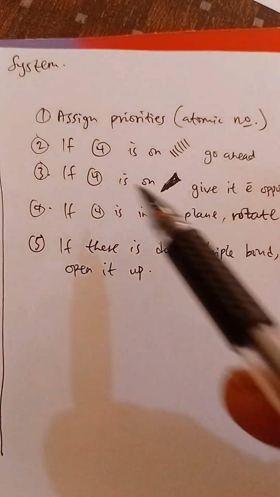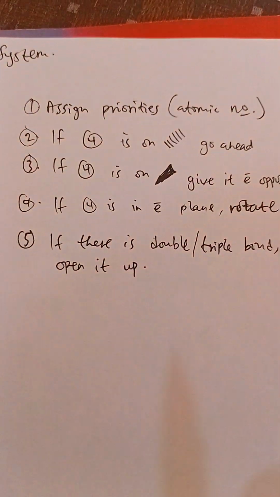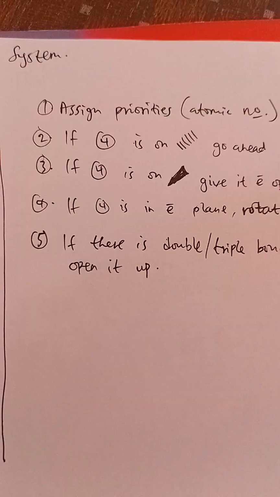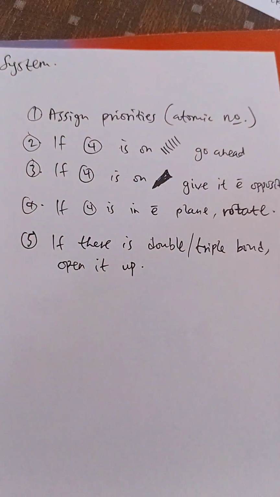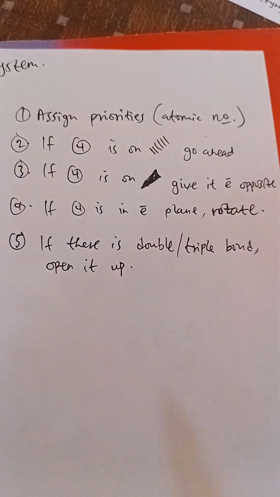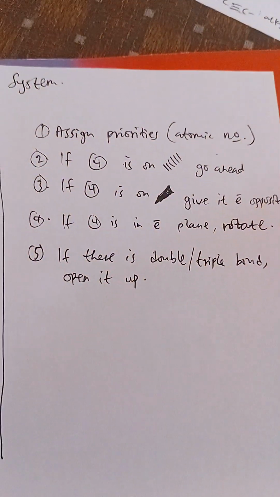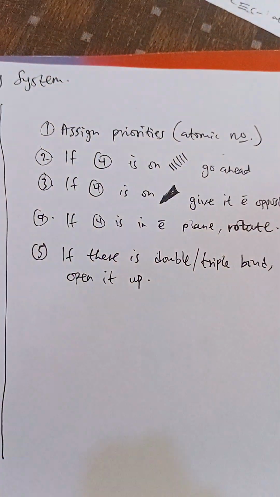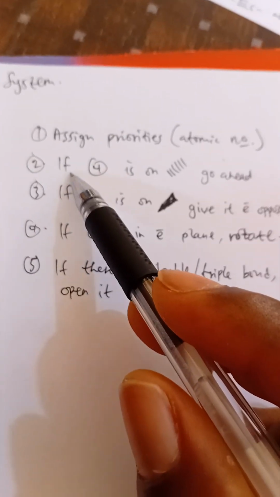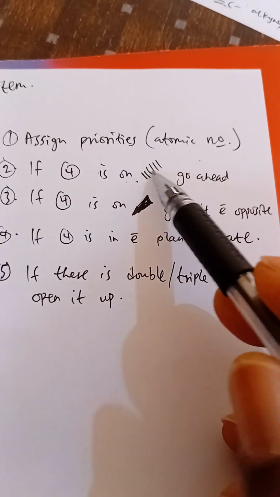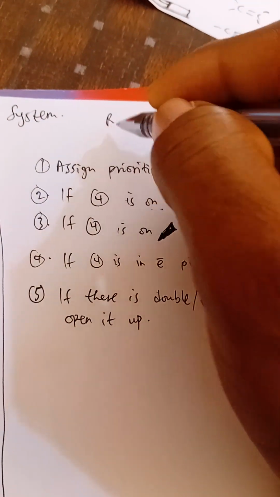Okay. So we are going to assign priorities to the bonded atoms. We've identified our chiral center. So for the 4 different groups, you have to assign priorities to them. We do this in terms of atomic number. The one with the highest atomic number takes position one, followed by 2, 3, 4. So the one with the smallest atomic number will take number 4. Now, if your number 4, the one with the least atomic number, is on your broken wedge, you go ahead and name it. We know that here we can name it either R or S.